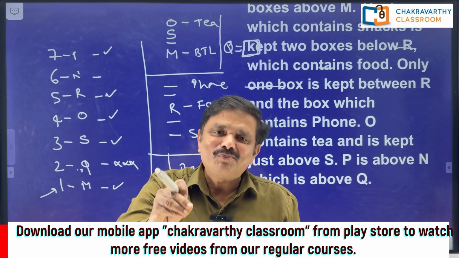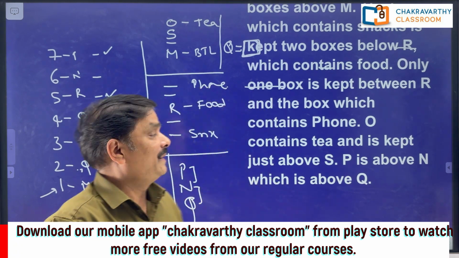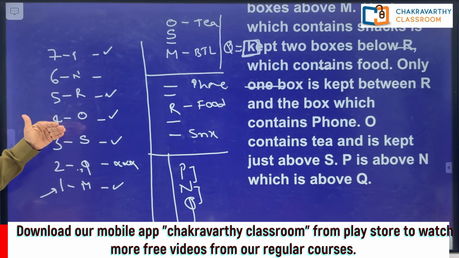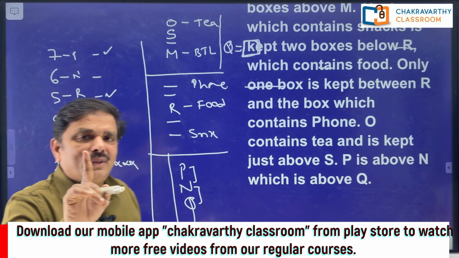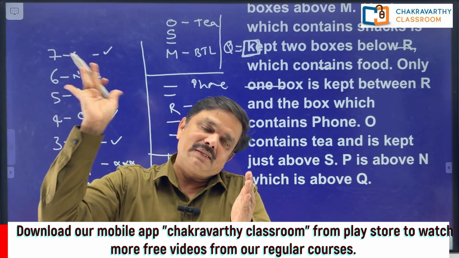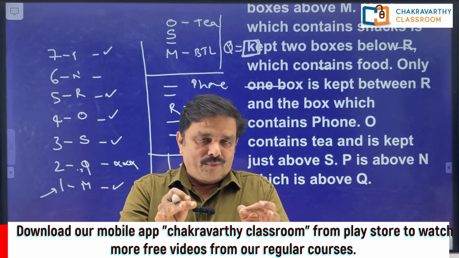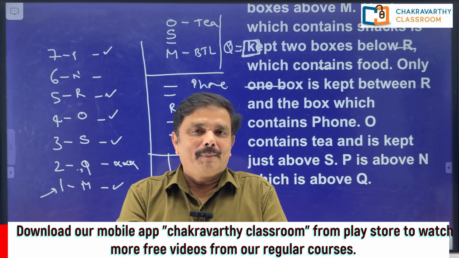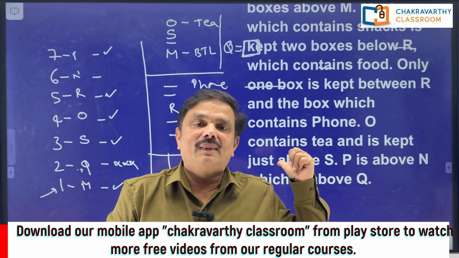You have to do this much work, students. Otherwise, if you start blindly with 4, probably that may be right here, but all the time you won't get it that way. You have to check both the possibilities here. So I kept M first here. With this method, the advantage is that instead of taking 2 arrangements, even if you want to solve the question with 2 arrangements simultaneously, you can, but you can save a little time with this method.